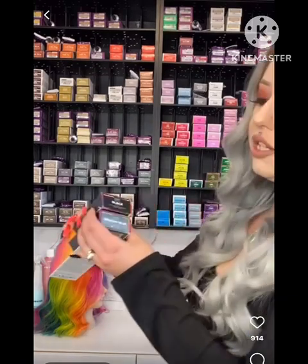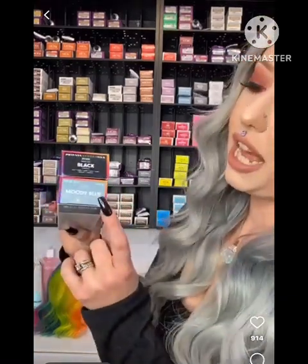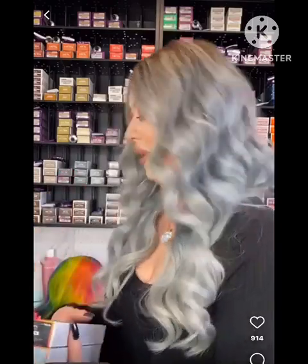let's just say we wanted to do Moody Blue, which is a level 10, and we'll add our Vivids Black. So what this is gonna do is give me a nice smoky blue, but then the Vivids Black is going to make it a little deeper and more smoky. So again, it's just one of those things that you can add into your arsenal of vivid colors to really customize your client's look. What do you guys think about that?